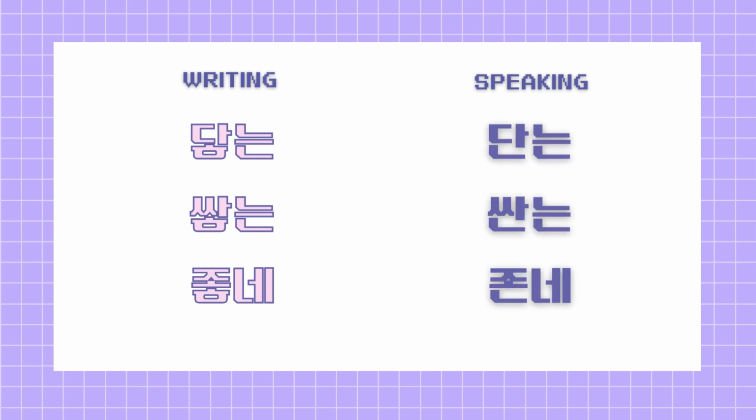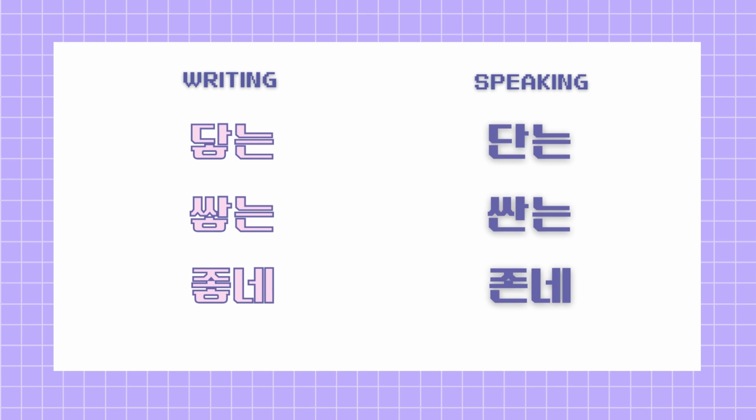Oh, I wanted to give you a disclaimer. The writing section is how you write it, and the speaking section is how you're supposed to pronounce it. So do not get confused and do not try to write it the way it is in the speaking section. You do not change the writing. The speaking section is only to give you a reference for how to read it when hid as a Batchim comes and follows different types of consonants.